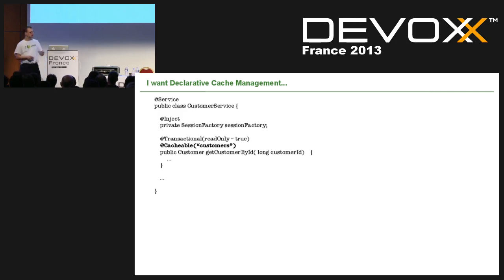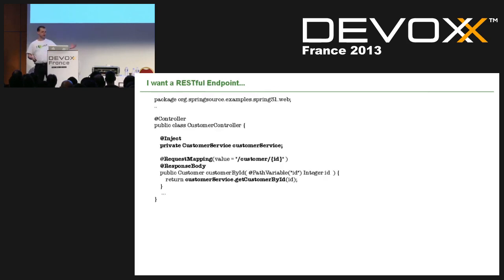So in Spring 3.1, we introduced the Cache Manager API, okay? So here's @Cacheable. When somebody invokes this method, the result of the method will be saved in the cache under a key that is created by using the arguments, okay? You can tell Spring that I only want to use the first argument or the second, but by default it'll just take all the arguments and create a composite key. So if you call this method with ID 5 or ID 10, the key is 5 or 10, and it's stored in the cache for you. The cache is pluggable, of course, right? So you can plug in whatever cache implementation you like.